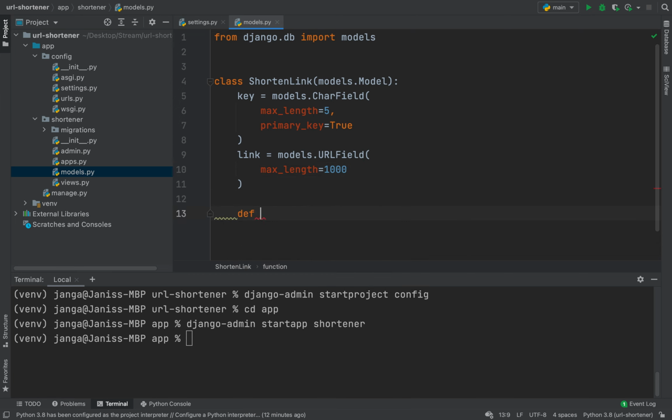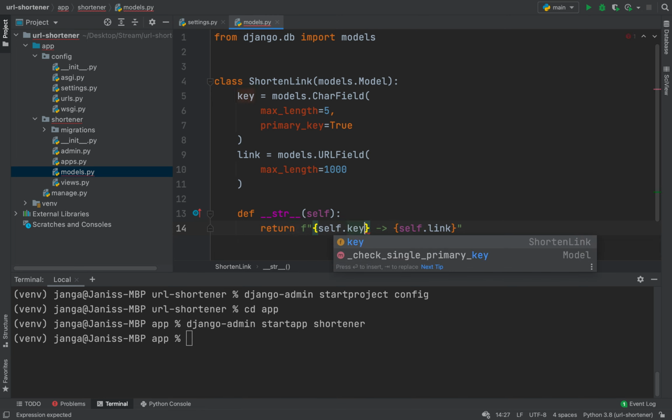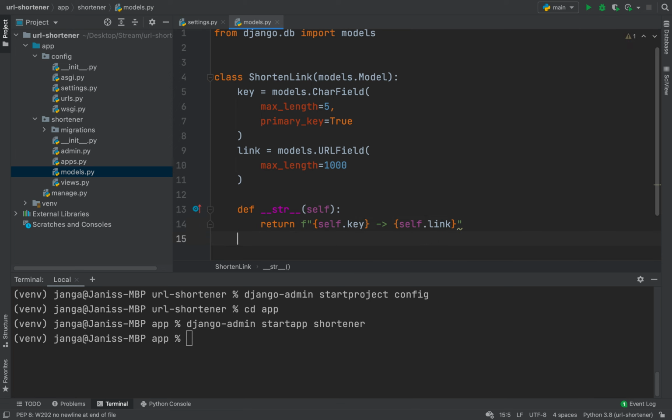Let's say def __str__. Return. What do I want it to return? Maybe an F string, which contains directly both self.link, self.key. So something I can understand if I take a look at it.